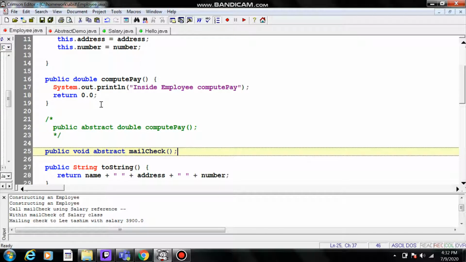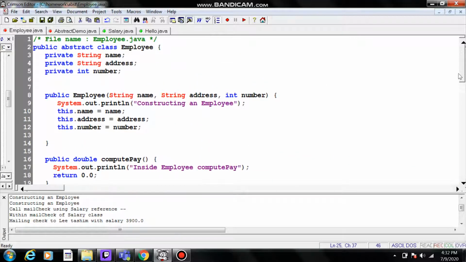Now what this means is that the minute I make one method abstract, the class has to be abstract. All right, those are the rules. I can have an abstract class without abstract methods, but the minute I have an abstract method, I have to make the class abstract.